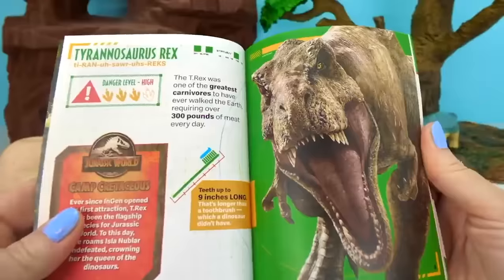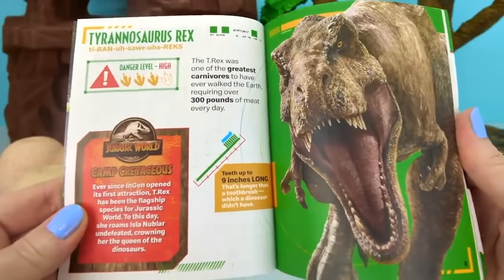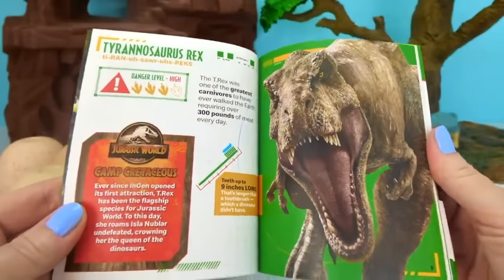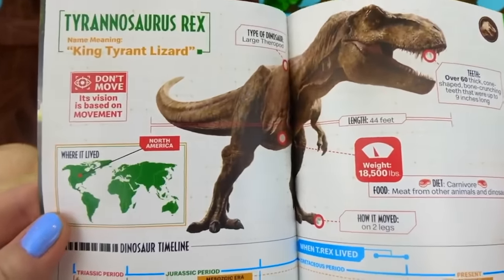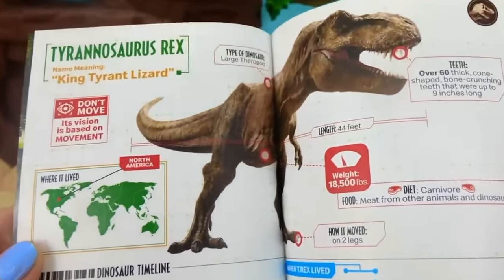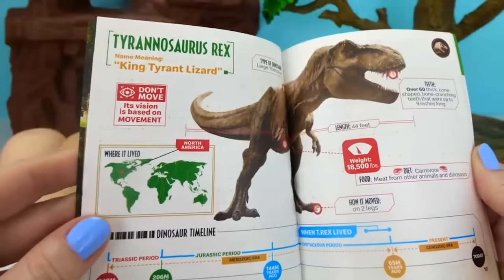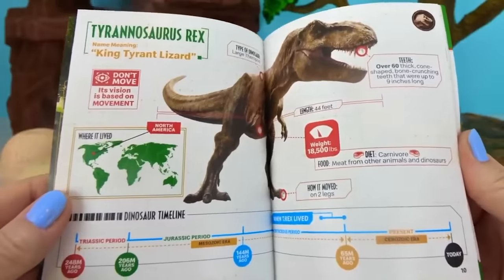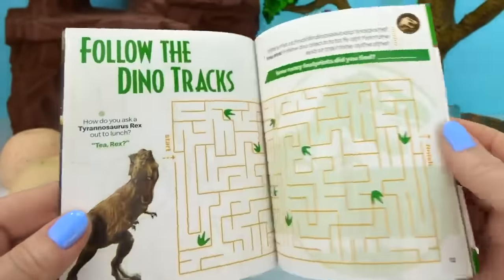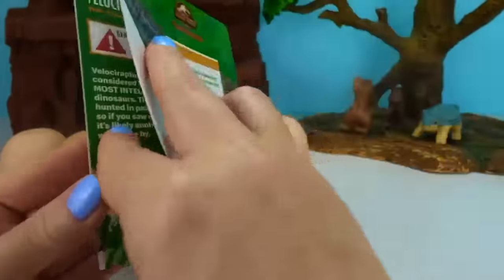Oh, we're starting with the T-Rex. His danger level is high, I bet. And his teeth are up to 9 inches long. His name means King Tyrant Lizard. Oh, Trixie, look out. There's another lizard in town. So if you ran into these, you should not move, because its vision was based on movement. So if he stayed still, he may not be able to find you. You can find the dino tracks here.